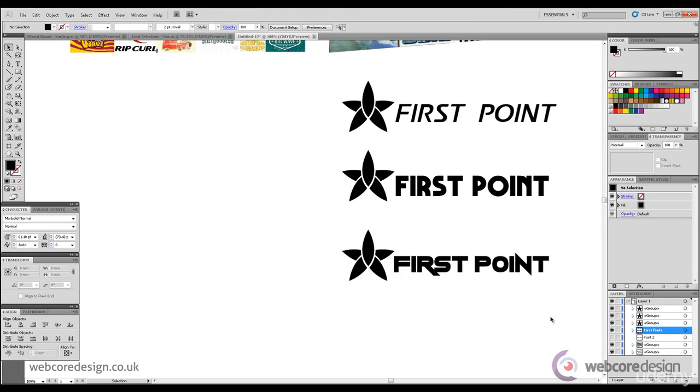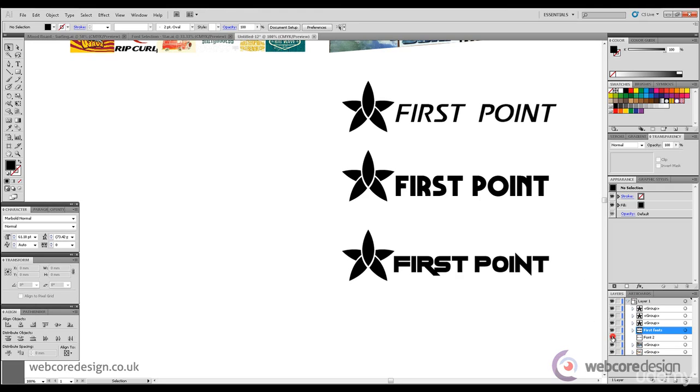We could also place the star above if we wanted to, but we'll just keep it to the left hand side for now. I did like the first one, but it's a little too thin. The next one would look good, especially italicized, to emphasize a sense of speed perhaps, but it wasn't quite as good as the final font that I chose. The third font here was appropriate because of the spikiness in the N, which emphasizes point. The N is a letter in the word point, so that looked good.